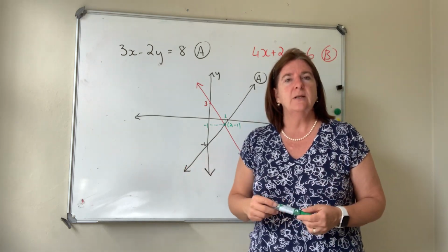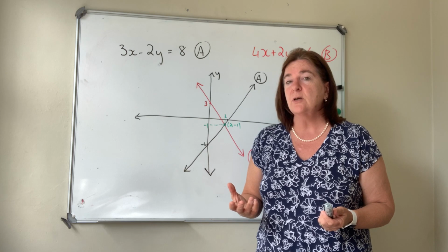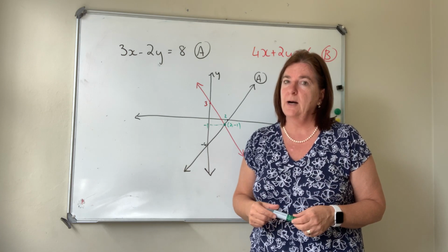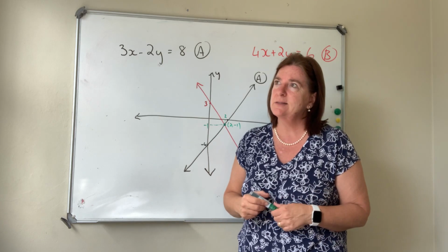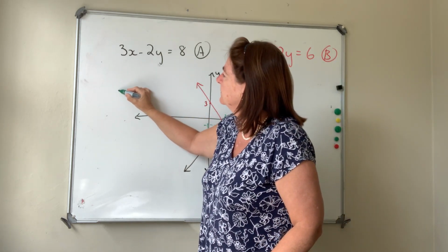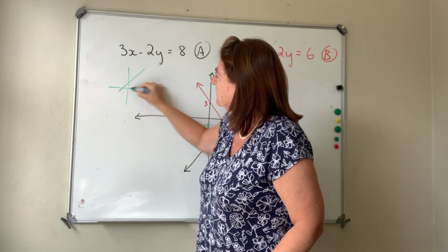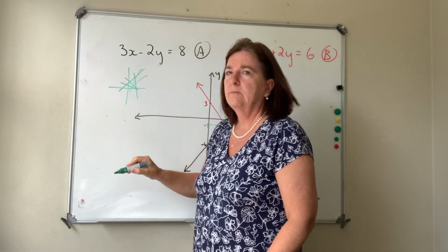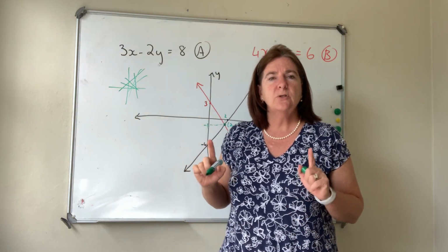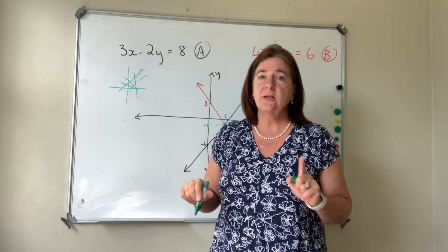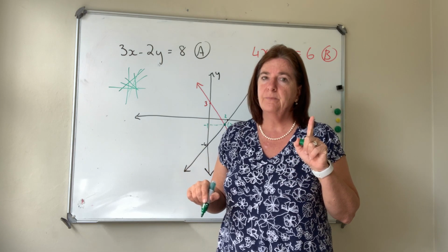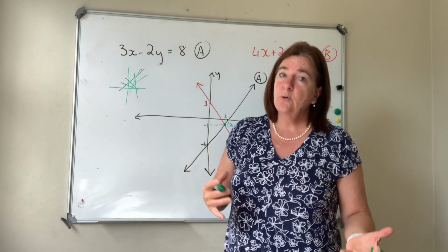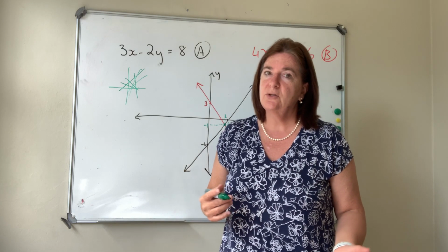it begs the question, are there going to be any values where there would be more than one solution for x and solution for y? So if we think about straight lines, no, I don't think so. Whenever you have two straight line equations, there's only going to be one point of intersection, never more than one. But what about saying there's no points of intersection of two straight lines?